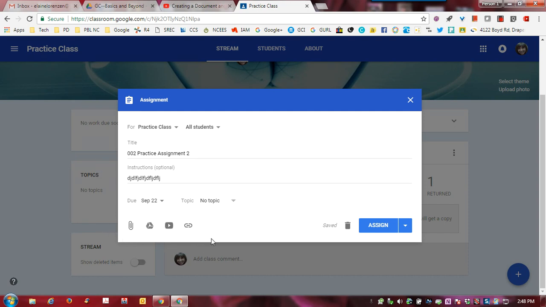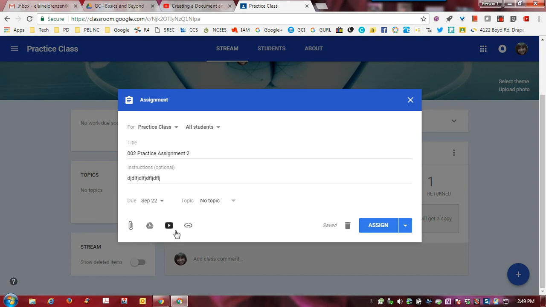You're familiar with these 4 icons here because we've used them before, but let's just go over them quickly again. So as I'm building this assignment, if I would like to attach a YouTube video, as you've noticed, I do that a lot with your assignments, I can do it here. Any kind of web link that I want my students to go to, I can attach here. This first link, the paperclip, will allow me to retrieve any kind of document that already lives on my computer. And that works great when you have things like PDFs and things that you just want your students to view.